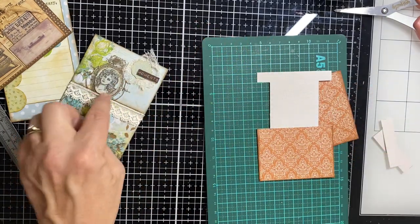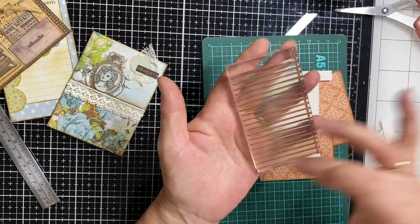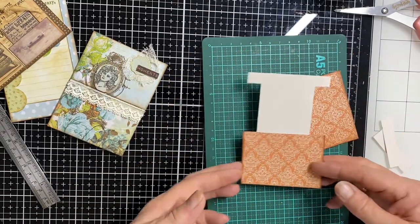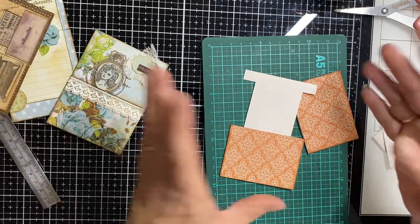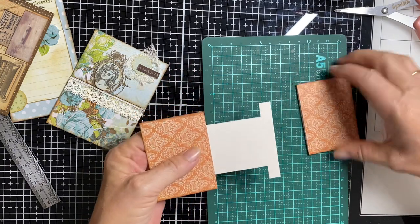Like that one, I just used this stamp, so it's nicely lined and all the rest. I just stamped it both sides before I put it in, put my flower on it, all the rest. So it's up to you, truly. All right, so now we're going to do our other side.